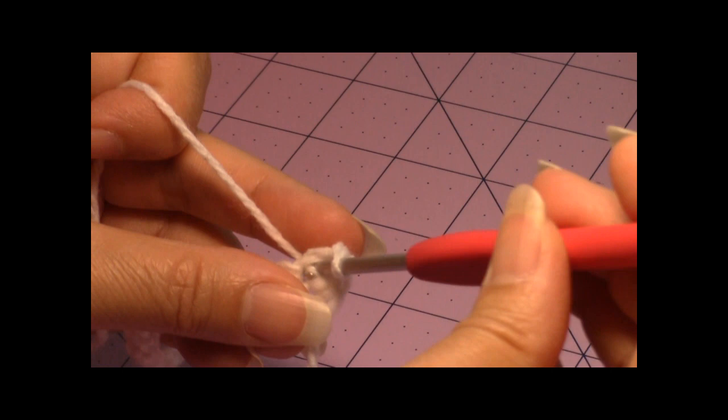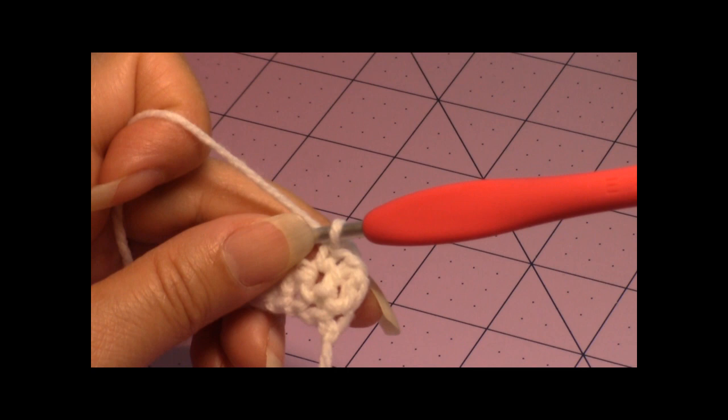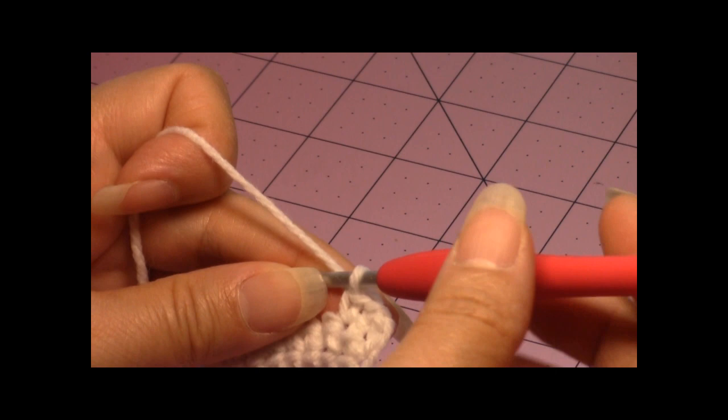So that first chain 1 counts as your first stitch for this first row of the 6 that we're going to be making, maintaining a stitch count of 20 or whatever stitch count that you had for the previous row. So that counts as my second stitch. Let me double check, I lost count.